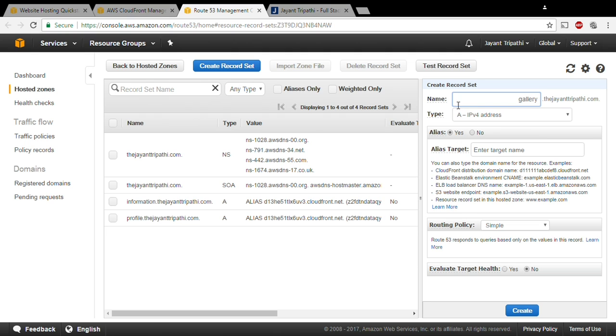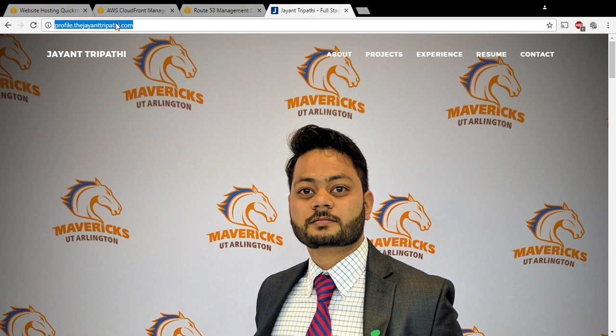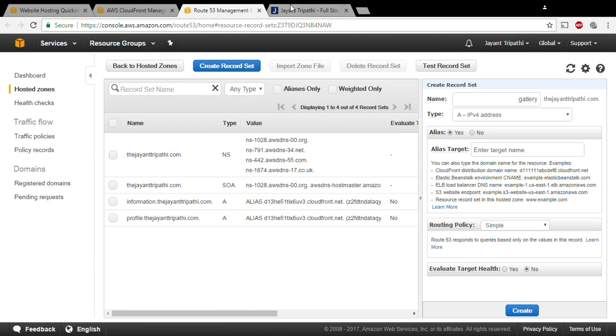But right here, when I'm trying to create this, I can create a canonical name, which is basically an alternative name. Suppose I have a subdomain profile.mydomain.com already present, and I want information.mydomain.com, which is another subdomain, to point to profile.mydomain.com, so that if somebody tries to access information.mydomain.com, they are redirected to the profile one. How can we do that? There are 2 ways of doing it.